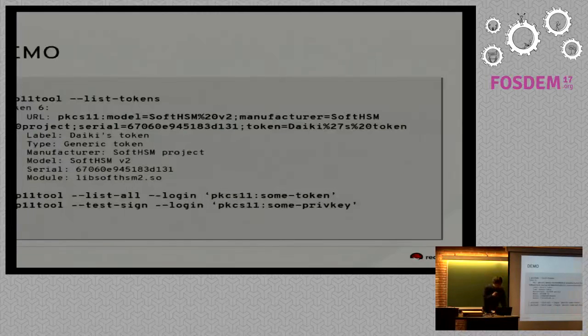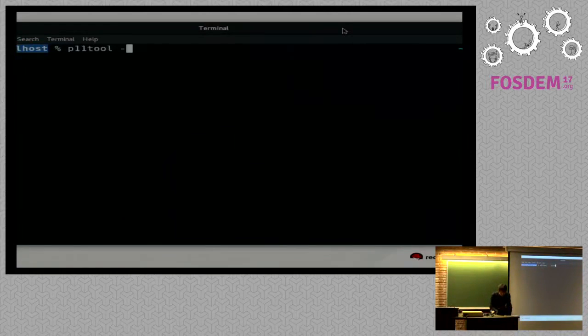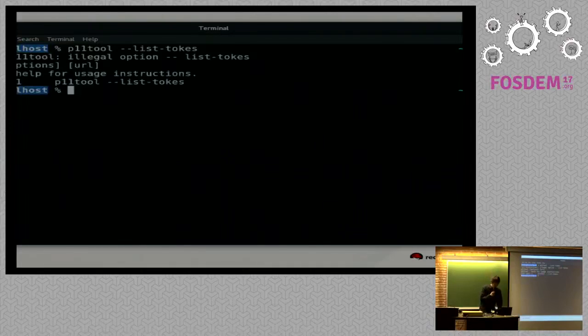So let's see the demo. I hope this will work. There is a tool called p11tool from GnuTLS that lists the attached smart cards like this.